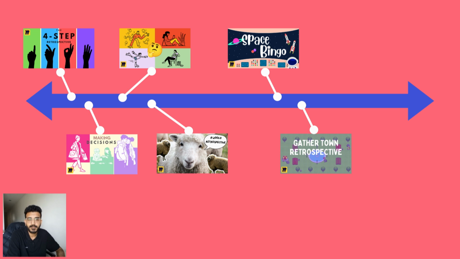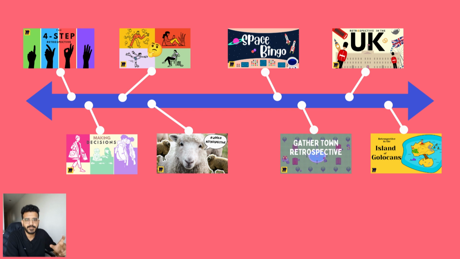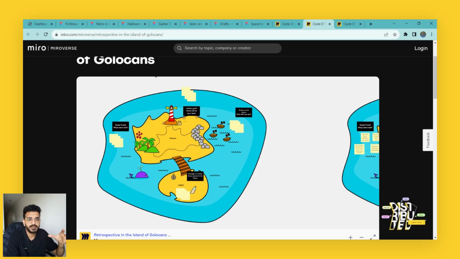But then there are certain templates where I want to put my design into it. I want to make it as creative as possible, which means that I need to spend time creating these designs by hand in Figma, putting it all together, making sure that it looks visually stunning, and then making the template out of that. So those ones obviously take a long time, anywhere from less than an hour to maybe 3 or even 5 hours just designing the template. So a lot of work actually goes behind some of these well designed Miro templates.